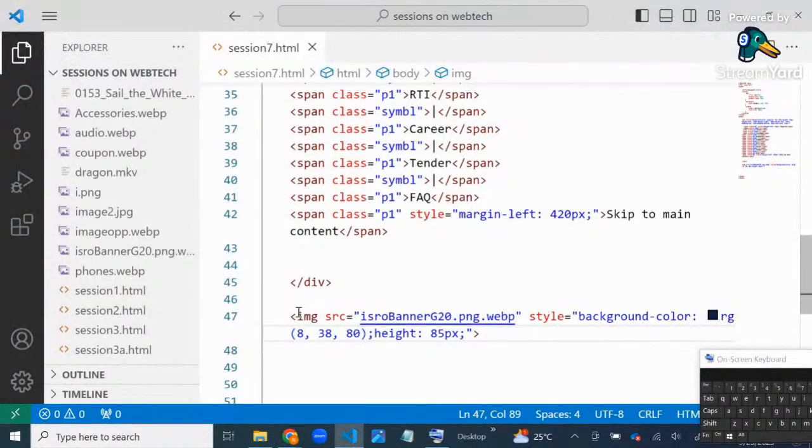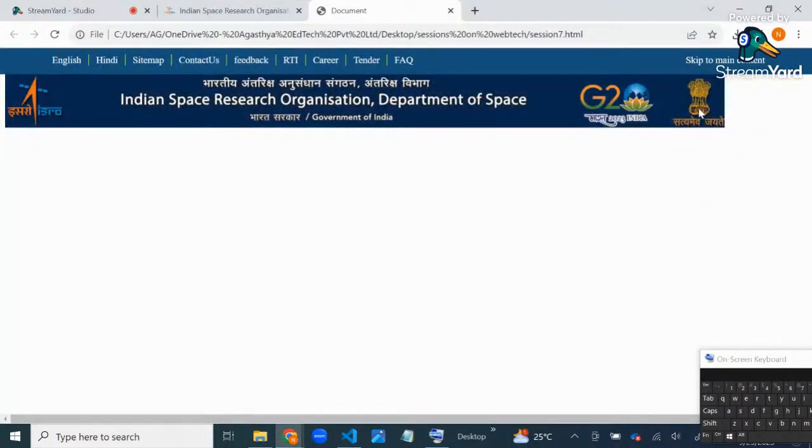So I have an image source. Now I want my image to stretch right and left. Correct, it needs to stretch. How we have stretched this navigation bar? Like that only we need to stretch this image also.